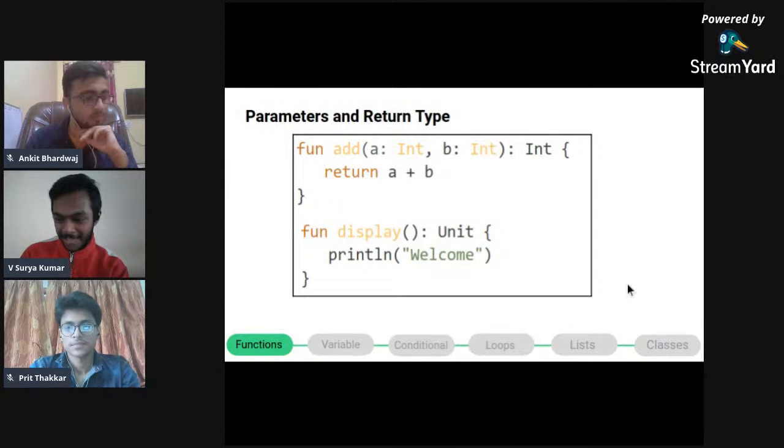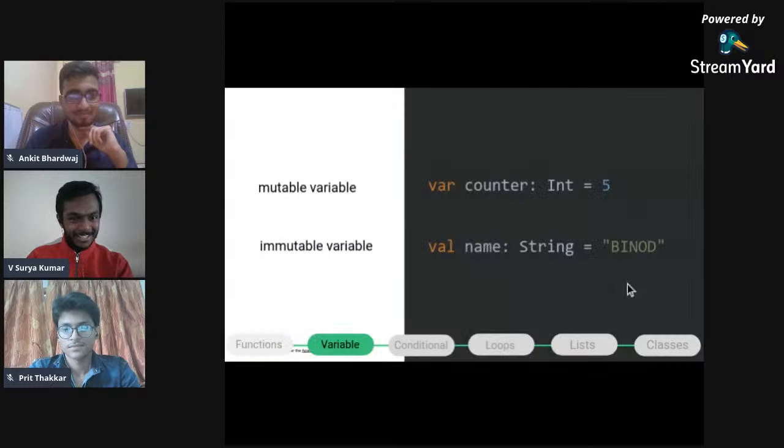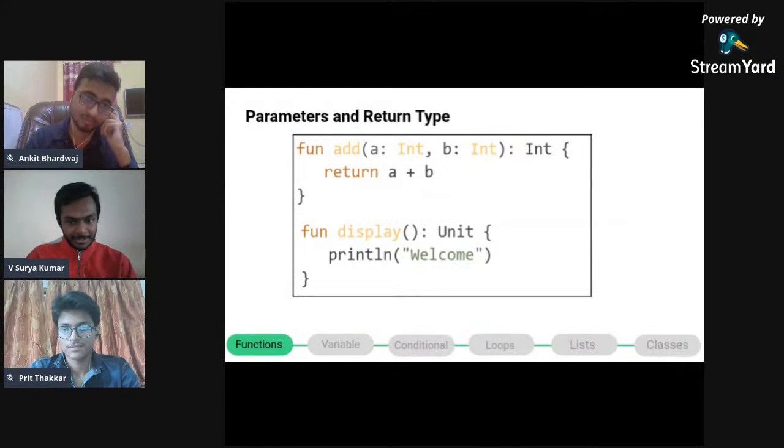Oh, I saw in the chat box that people have started loving Kotlin. It's cool. Moving over to our next slide. Okay, I will move into the Kotlin playground, just for a second.